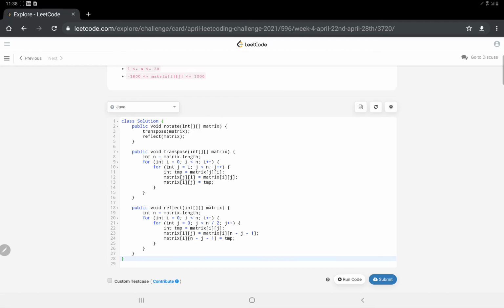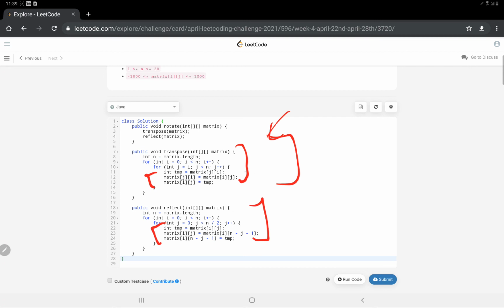So here is the code, and I have divided it into two functions. First is the transpose one. It's a simple function, and I would like you to write this code on your own for the transpose one, it will also clear many concepts. And same for the reflect. Reflect is an easy one, you just have to change this entire row. I've done this with the help of a temporary variable, just the swapping function.